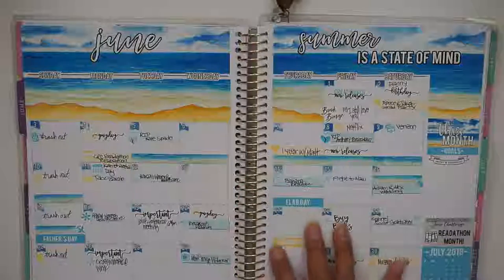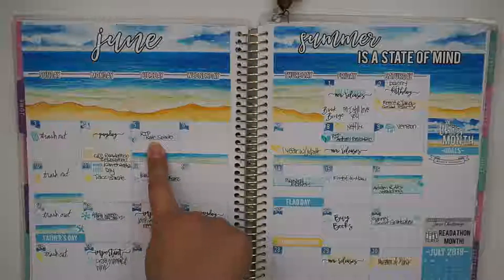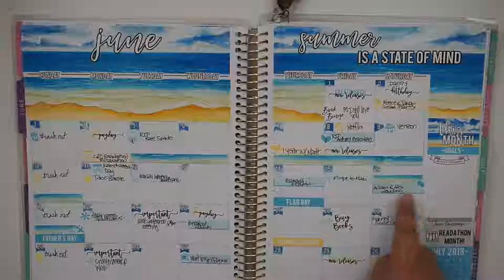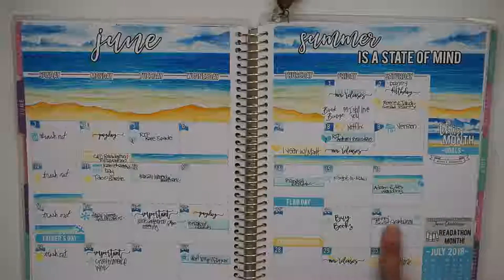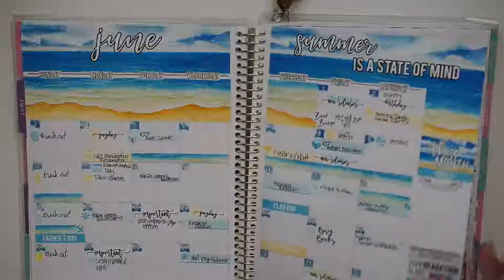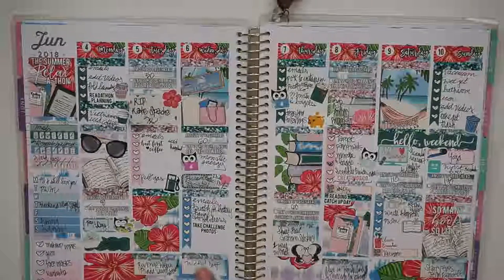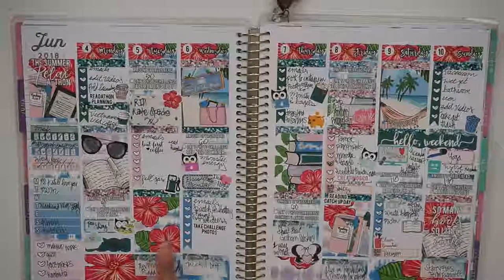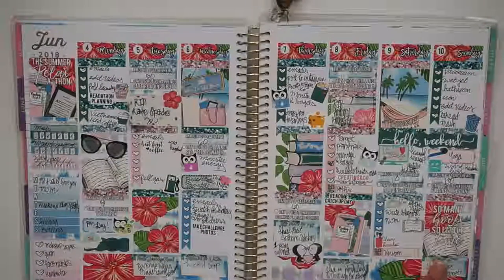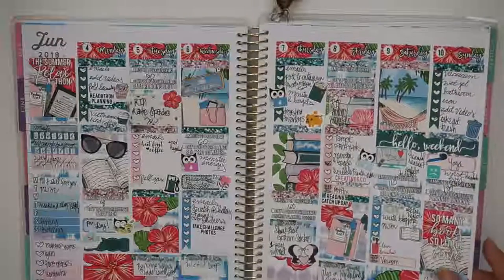This was the Creating and Co monthly overview kit — also readathon month. There was a bunch of good and bad stuff: this was the month Kate Spade and Anthony Bourdain died. Matt and I's one-year anniversary was this month. We went to Adam and Alex's wedding. My nephew had his scout graduation. We went to Breakout Waikiki again. Readathon week — I tried to read a ton of books: 'Revenge,' 'Where'd You Go Bernadette,' 'Wicked Deep,' 'Alice in Wonderland,' 'Starry Eyes,' and 'Shark Bait' — maybe four books total.